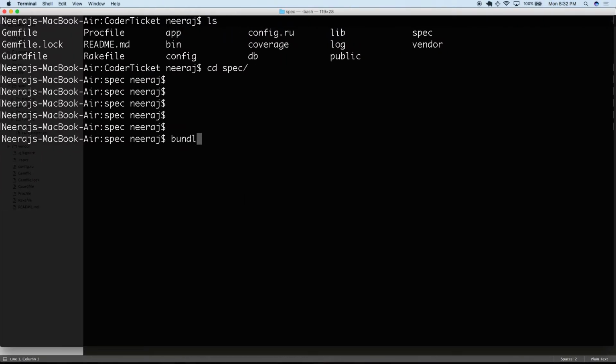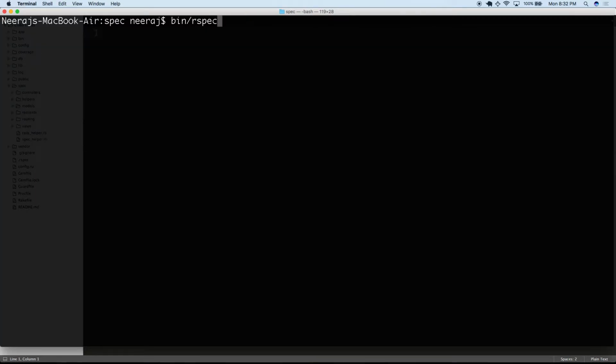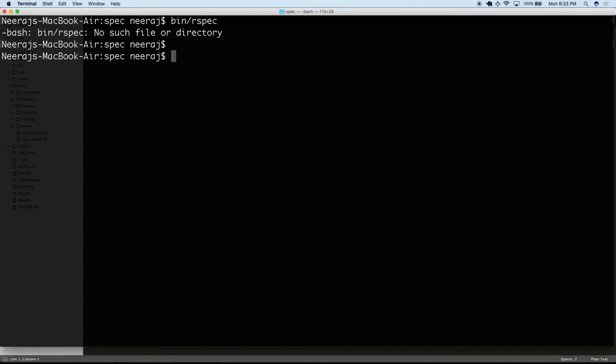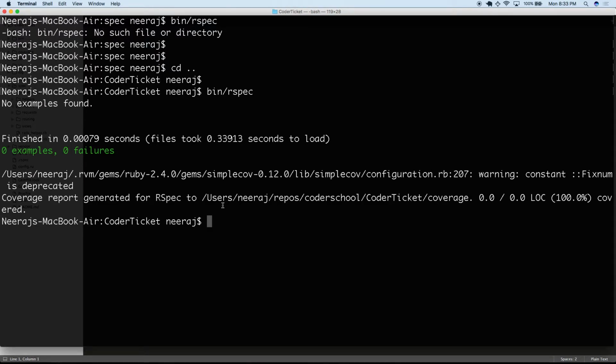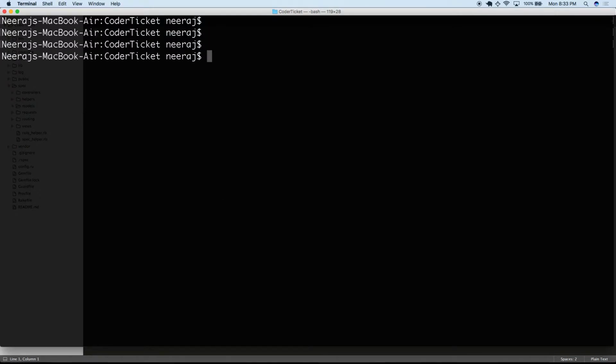If you run it, it gives you access to a shortcut, so then you can just run bin RSpec. So if I run just bin RSpec, there you go. And I'll run bin RSpec, and there we go. It runs the test for us. So that's just a nice convenience listed in the Gemfile. So now that we have RSpec set up, let's start to write some tests.